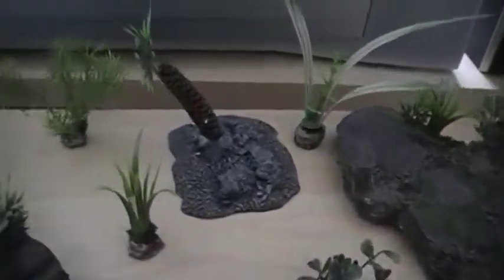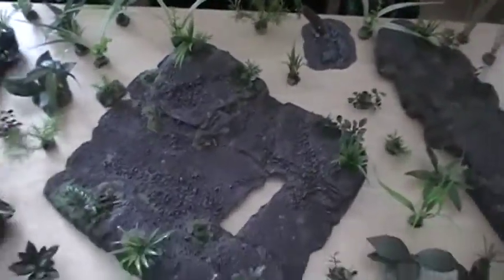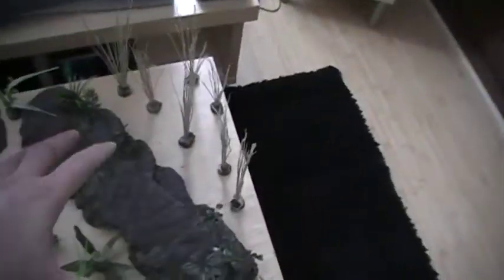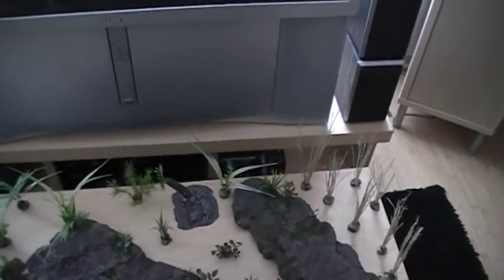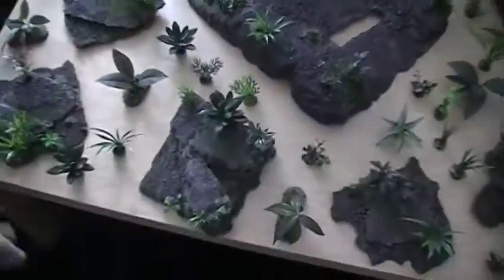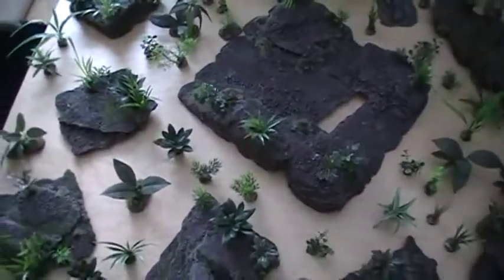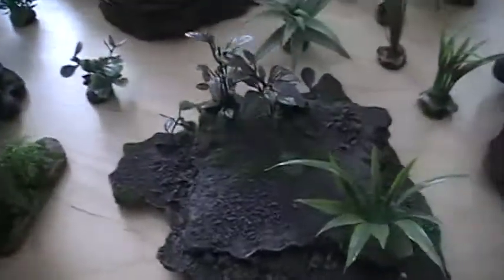Here are some elephant grass pieces that I've done, and my palm tree. When I'm designing a board, I like to have my really big pieces first, and keep the board more on the basic side. Then I put on the bigger pieces so I can move stuff around and customize them. Once I've got a couple of big pieces, then I build all these little ones so I can always move them, push them together, add or remove as needed — that way you can customize the table a lot better.